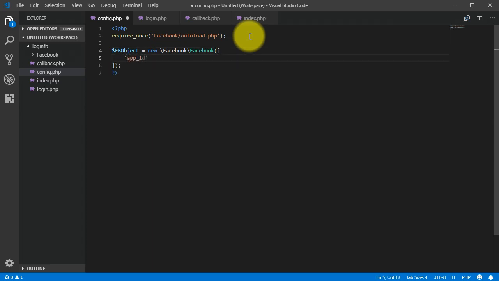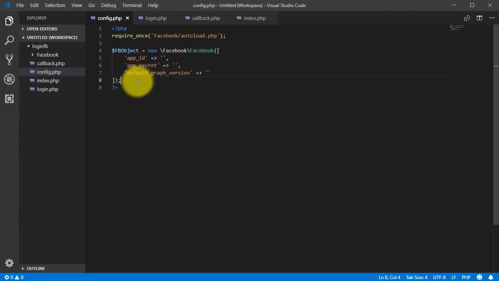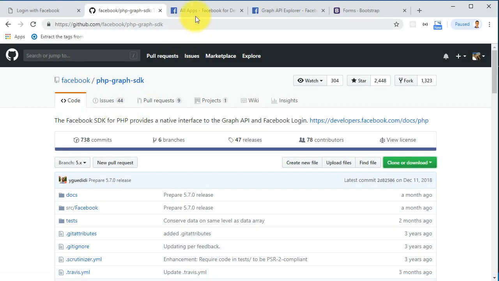There is the app ID, and then we have app secret, and then here is the default graph version. Alright, save it for now, and let's go ahead and create our Facebook app now.